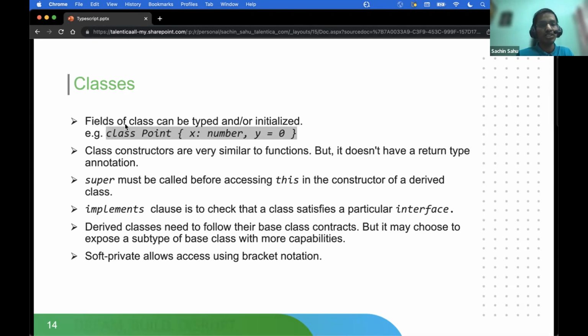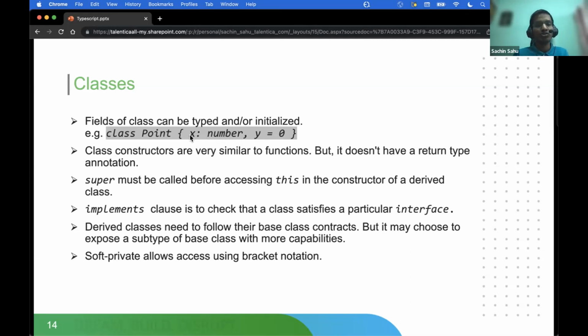So the first point is around that only. Fields of a class can be typed and/or initialized. In this small example, if you see, class Point has two fields, X and Y, and there are two flavors of how we type the fields of classes in TypeScript. Here X is typed as number and Y is initialized to 0.